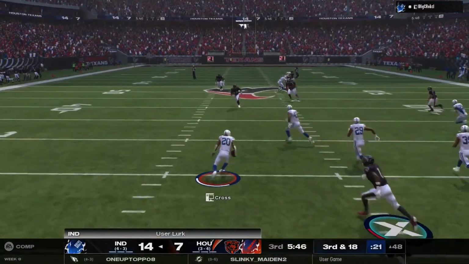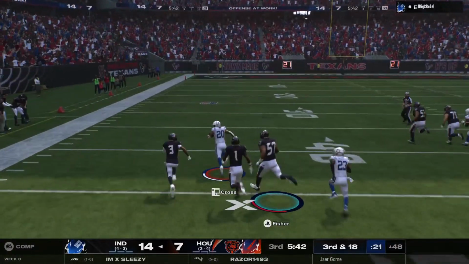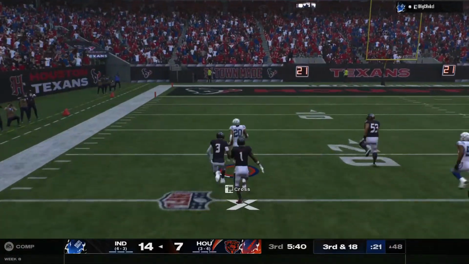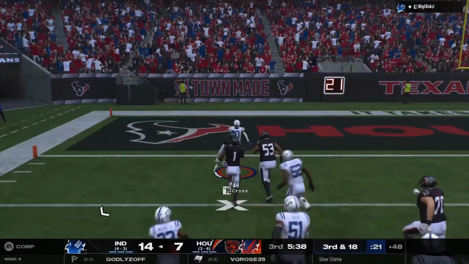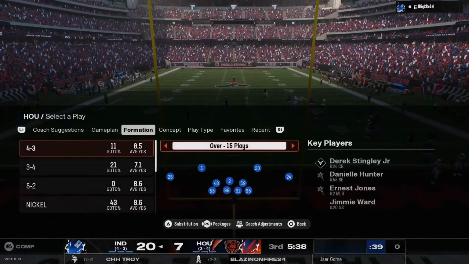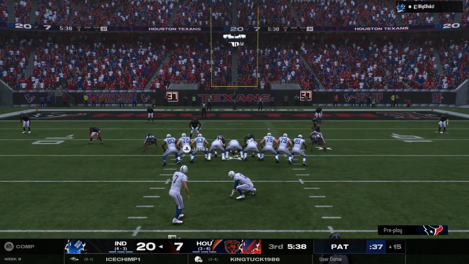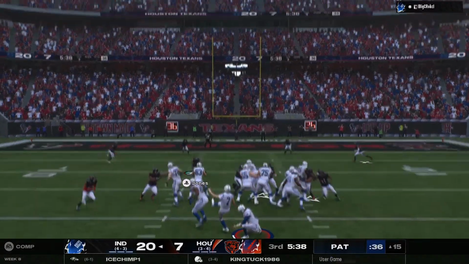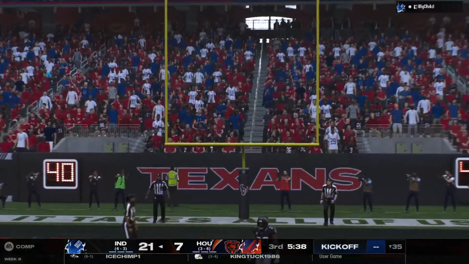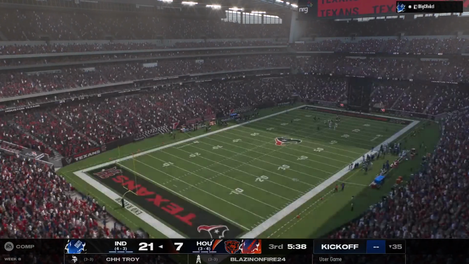It's intercepted. Nick Cross has it. And it's a pick 6 as he runs it in for the touchdown. Gay to add the extra point. Right down the middle, it's good. And the Colts double their lead to 14.